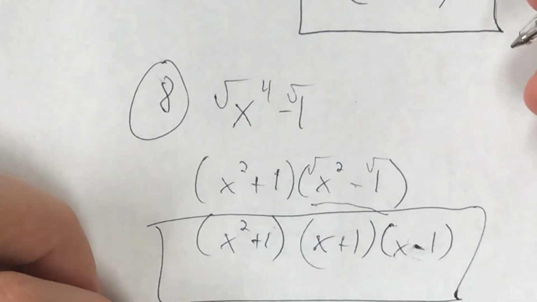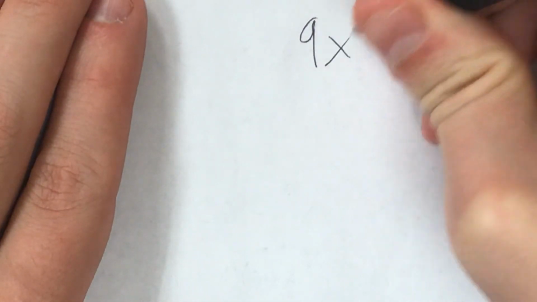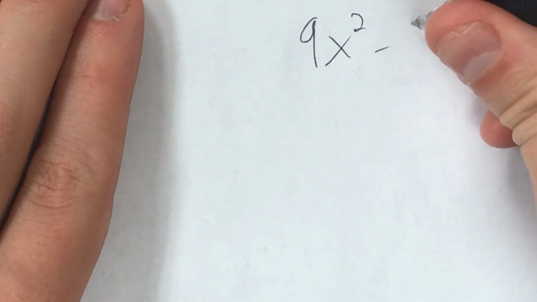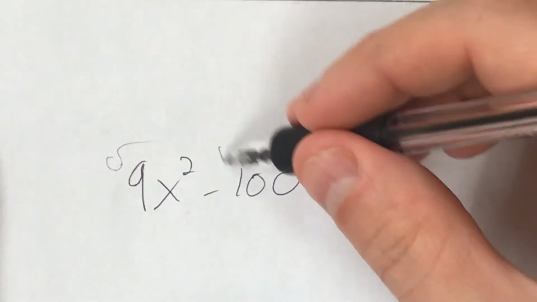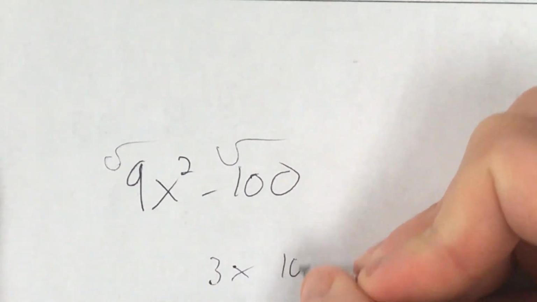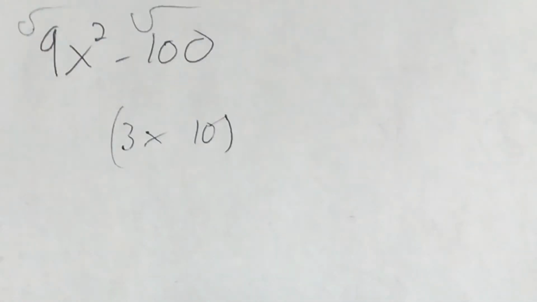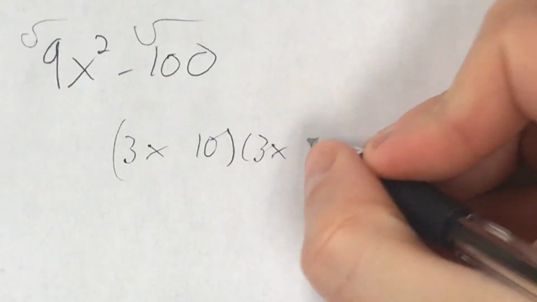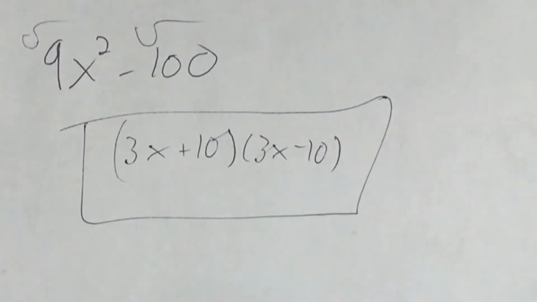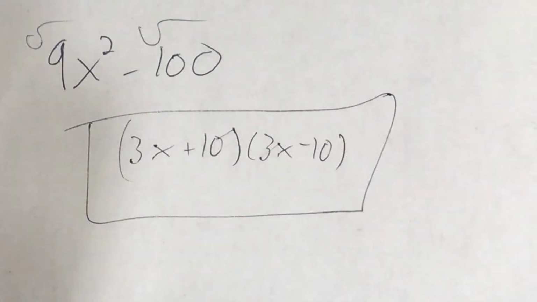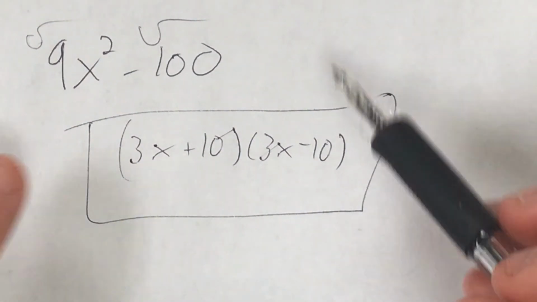So yeah, that's difference of squares. Hopefully it helped a little bit. Once again, the biggest takeaway I want you guys to get is for problems like 9x squared minus 100, where you can square root both parts to get 3x and 10. And then you put down another 3x and 10. One's a plus, one's a minus. Those will be the most common, so that's what I care about the most. But all of it could happen. All of it will happen. It's just this happens the most.